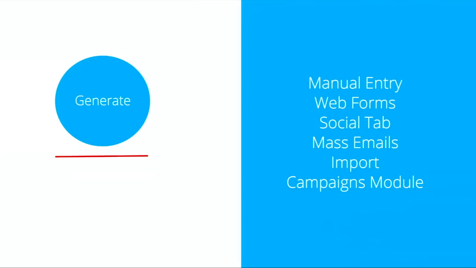And then there's the campaigns module, which can be used to track an advertising campaign. You can put a budget, and the start and end date of that advertising campaign, and there's a pre-built report that will run the budget that you put on the campaign against how much revenue you got from those closed potentials. So there are all those different ways that you can track lead generation in the CRM.